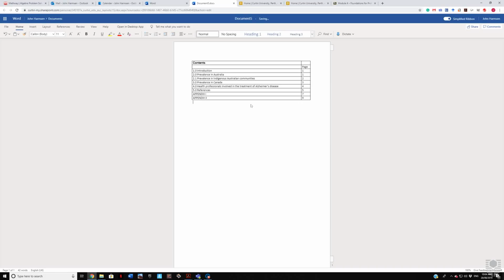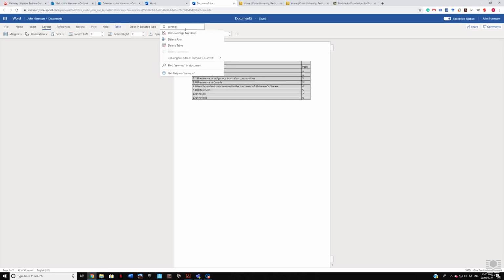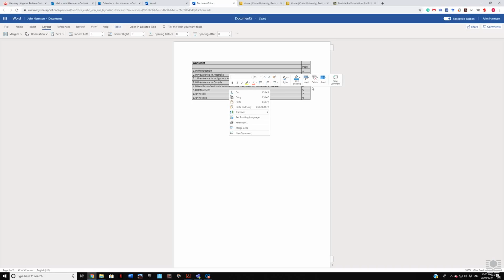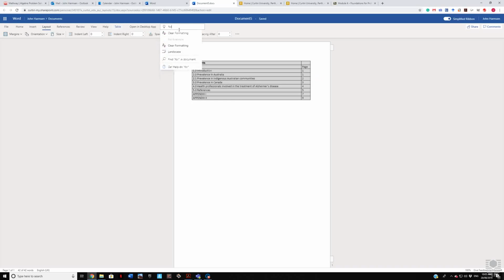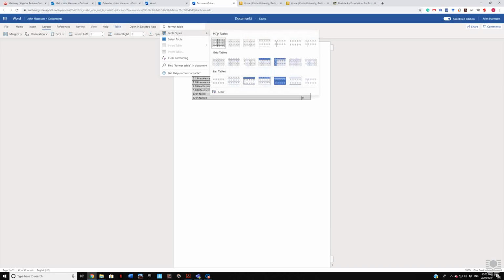So that's your contents page. It's mainly formed correctly. Now what you need to do is remove the lines. Now in Word Online, there is a way to do this. So we've just got to find the right section here. It does disappear and come in and do all that. So I often use this help box up the top here, or the tell me what to do box. There we go. And it will be in here, no. You need the table styles one, and just look for this one with no lines in it at all. That'll make the lines disappear.